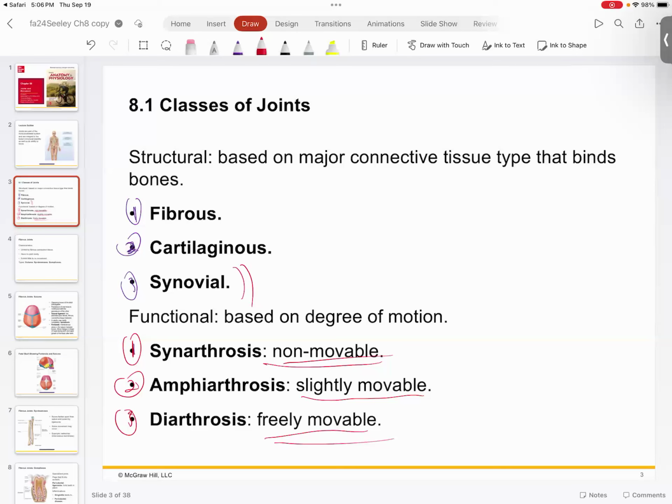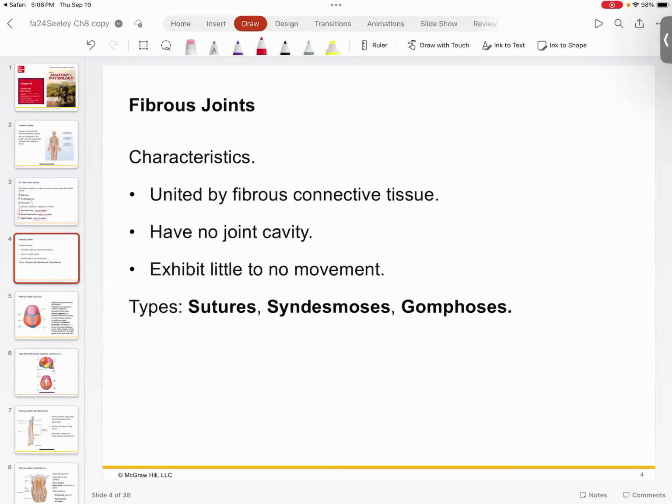And so they tend to be the movable ones, the ones that we blow out when we're skiing or snowboarding or something like that. These are typically the synovial diarthrotic joints that are the subject of the orthopedics field. So let's take a look first of all at the structural so that we know how different joints are put together and how we can deploy these different structures to achieve a particular function.